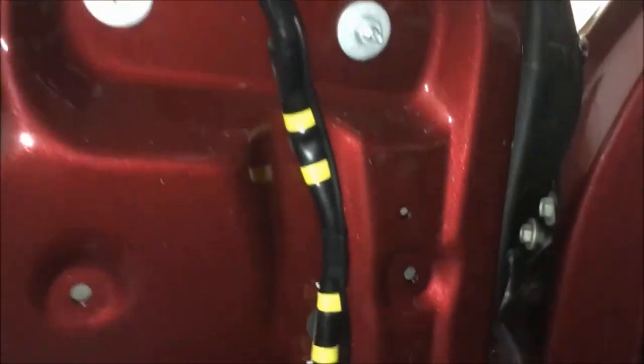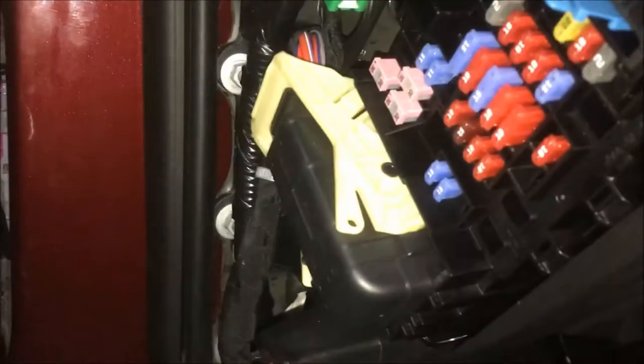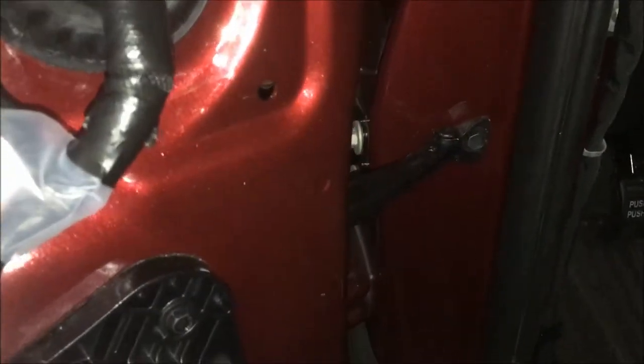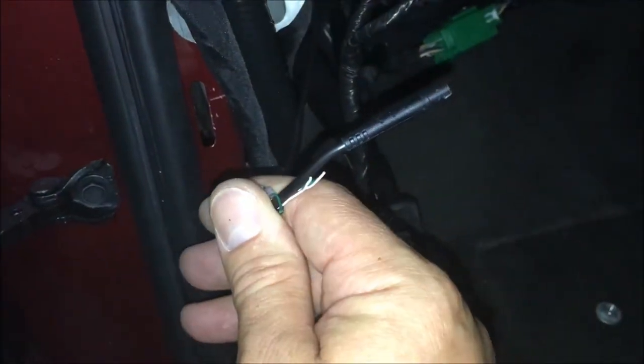Mirror is mounted and the wire is running down the factory harness and into the boot. You will have to pull this pink connector down to allow this connector to come apart from the door. Then you'll need a fish of some sort — a three-foot white zip tie from Lowe's works well. Tie the camera end to it and work it up through the boot, in through here, in through the kick panel, which will allow you to extend it over and plug it into the module. This is not a one-person job.